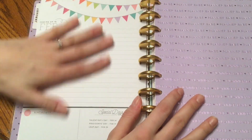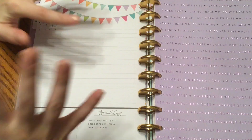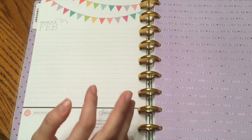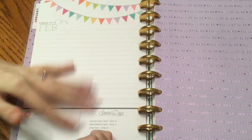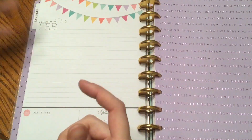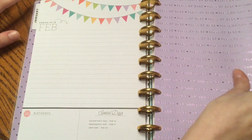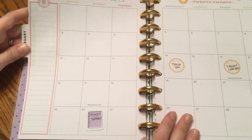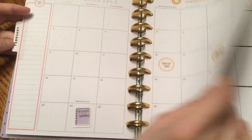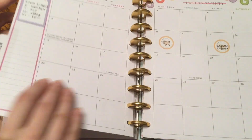I'm not entirely sure what I'm going to use this monthly page for in February. I only have one birthday in February; March I have four birthdays. What do people normally use this page for? Leave ideas in the comments below because I'm honestly just kind of struggling with this page. This is what my February looks like already — I've got a few sticky notes down to help me pre-plan. I don't know my husband's work schedule yet; that'll probably be the middle of January before we figure that out.